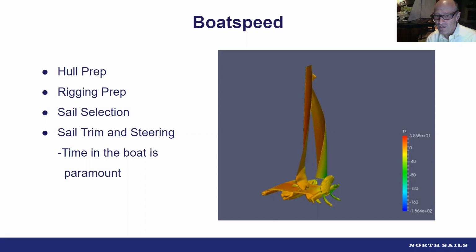And in this case here, the main is fairly optimally trimmed. However, you'll notice the bottom of the main has a big area of turbulence or stagnation or stall. But also the top of the main does too. If you look at the top leach, I don't know, Al, if you can, I'm putting the cursor on it, but in the top leach of the main, you have a zone that's also stalling.